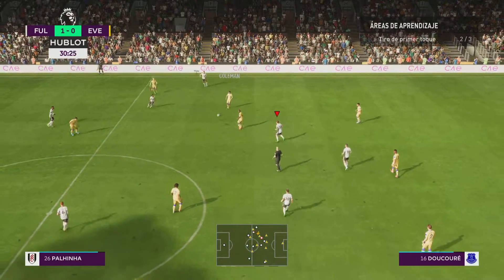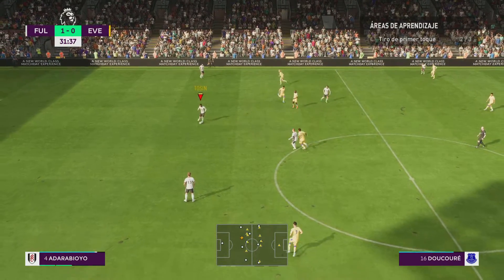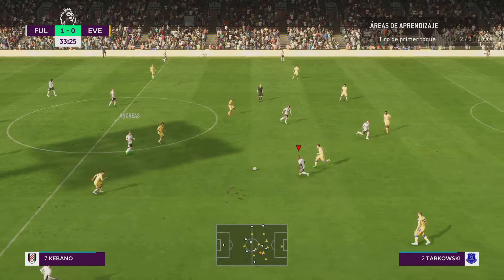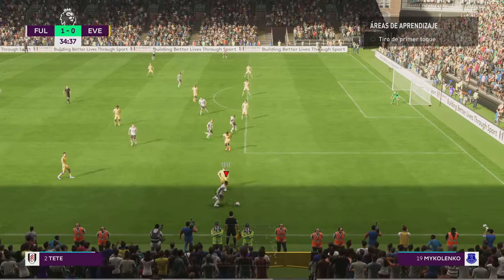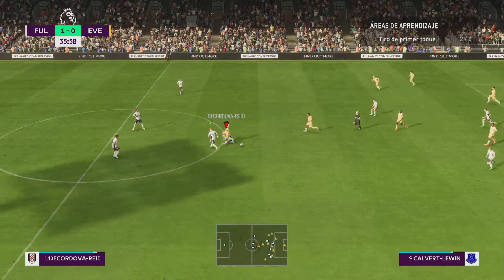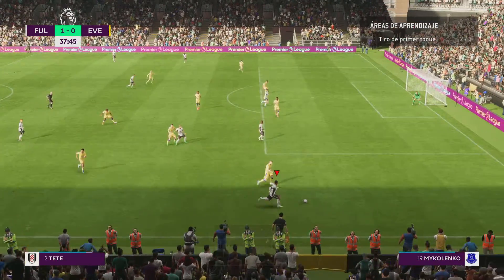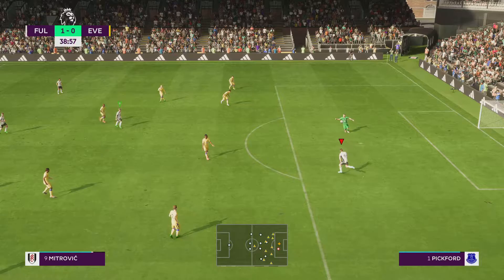Bobby Reid — not spot on with that challenge. Tim Ream. And Palinha with it. Pereira. Cabano has it and the attack looks promising. Can he play it in? It's looking promising. Ball back with Fulham here. Tete, making progress, delivered into the box. Really making the goalkeeper's life simple — that should be hit in the back of the net. That was a big, big chance.